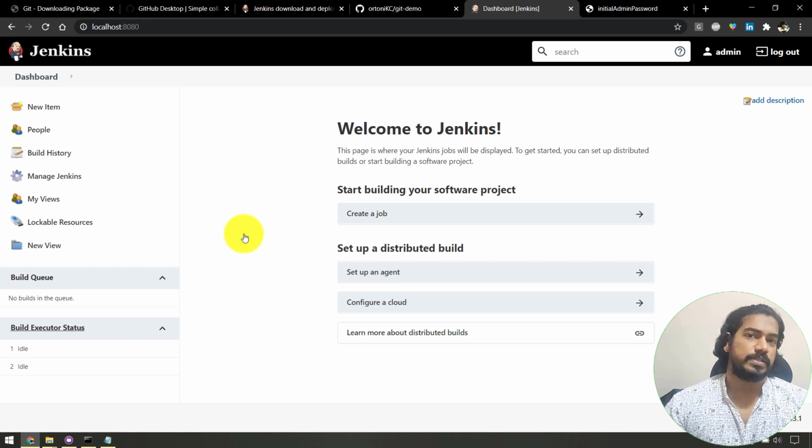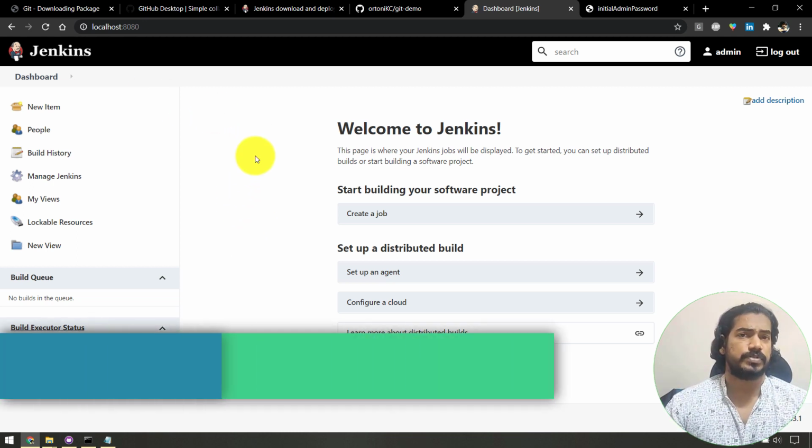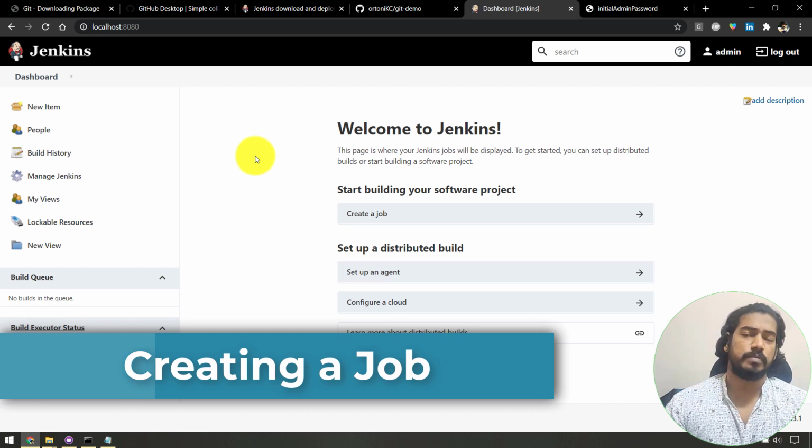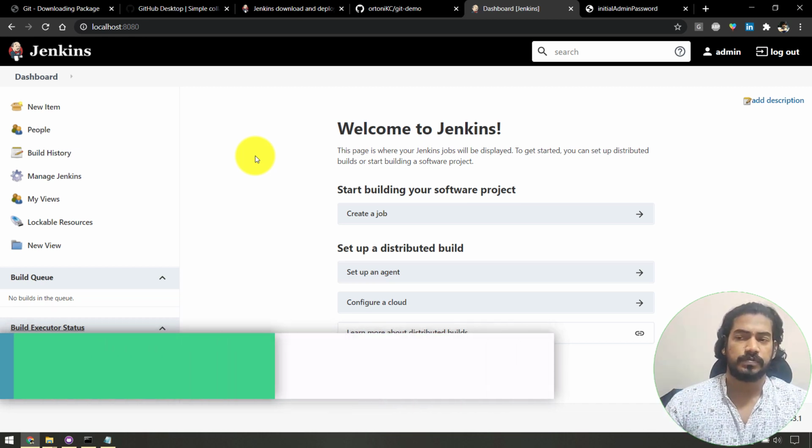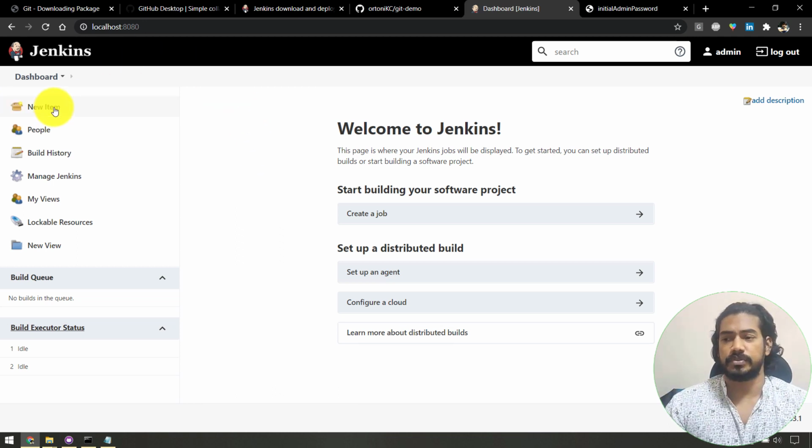There are multiple ways we can trigger our tests with the help of Jenkins. We can create a freestyle project or maybe a pipeline. I'm not that great at pipeline, so I'll stick to the freestyle project for now. Once I'm familiar with the pipeline, maybe we'll change this entire flow to a pipeline. First we are going to create a job. A job is kind of a project; in the world of Jenkins, we call it a job. So click on New Item.